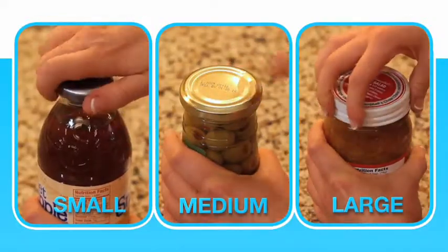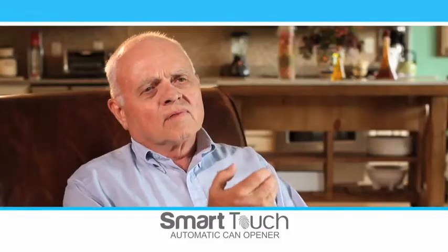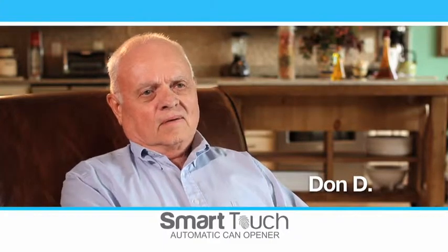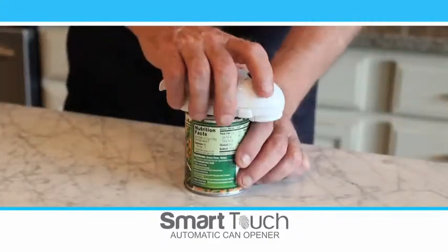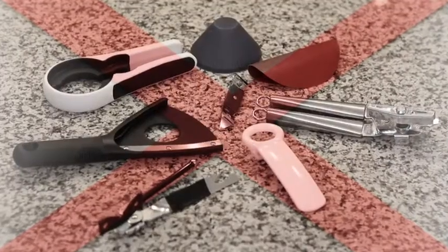Twist off even the toughest bottle caps effortlessly. You can even pry off lids. When you have arthritis, it's hard to open a can. I had almost stopped buying them altogether, but with Smart Touch, it does the work for me. Smart Touch fits easily in any drawer, and it replaces all of these.